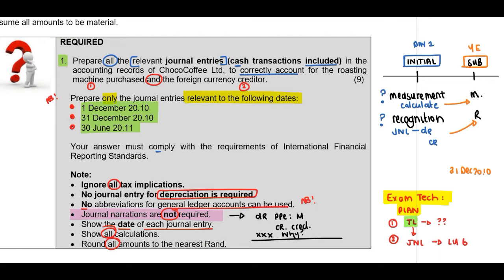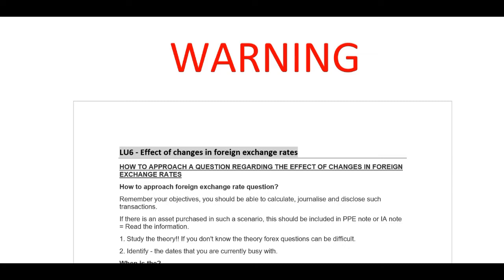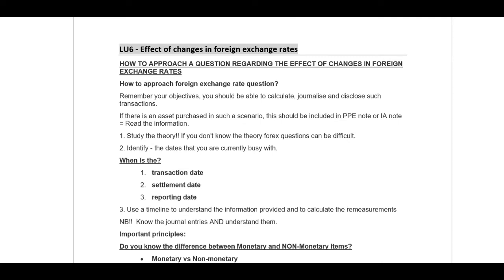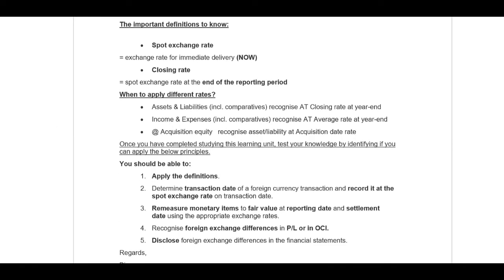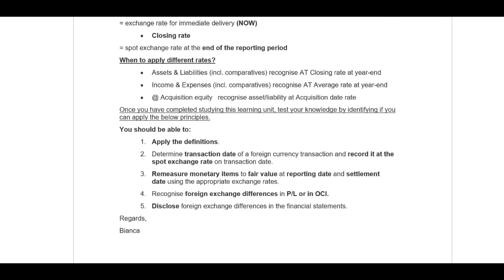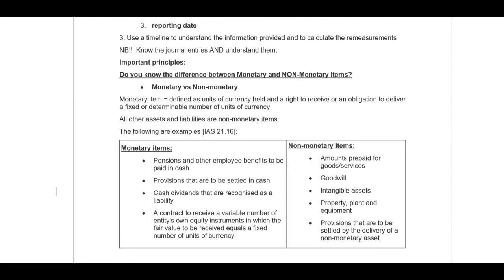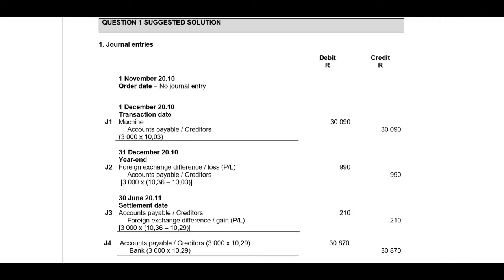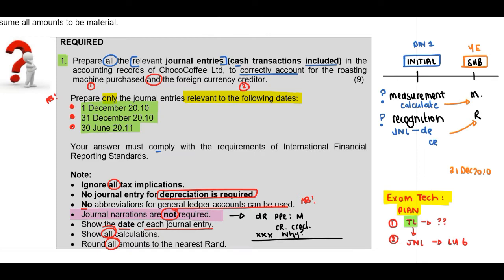Okay, now, warning sign. You have to read through this. I've provided this page to you throughout the year on my UNISA. You have to read through this to be able to follow the following discussion. I'm not going to read through this, please. Right. In terms of our timeline, my plan of action, step 1, we need to include a timeline. Now, let's have a look at our timeline.